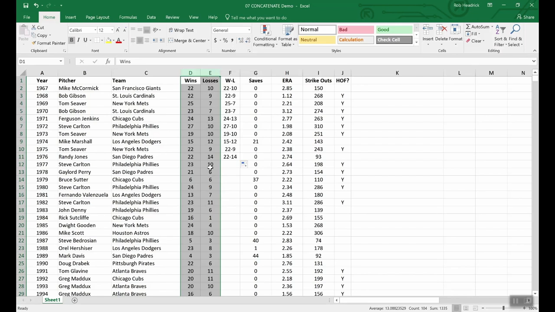Or, well, you could hide them and so they're not visible, and you may also be tempted to delete them. But beware, if you do, your new column with the concatenate function in it is going to have a reference error. But if you're certain you want the wins and losses to appear in this new format, there's a step you have to take before you delete anything.